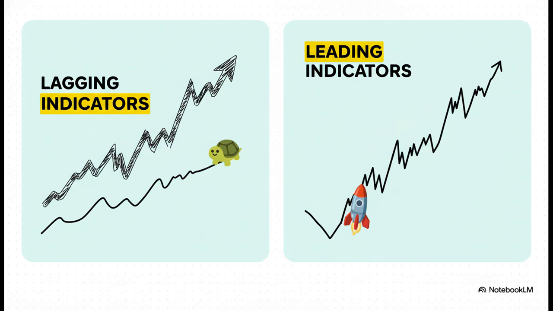Well, a big part of the problem is that a lot of the tools we use, like moving averages, are what we call lagging indicators. They're great for confirming a trend, but only after it's already well underway. What we're all really searching for is a leading indicator, something that gives you a heads up before the change. And that's exactly what the Fisher transform aims to do.